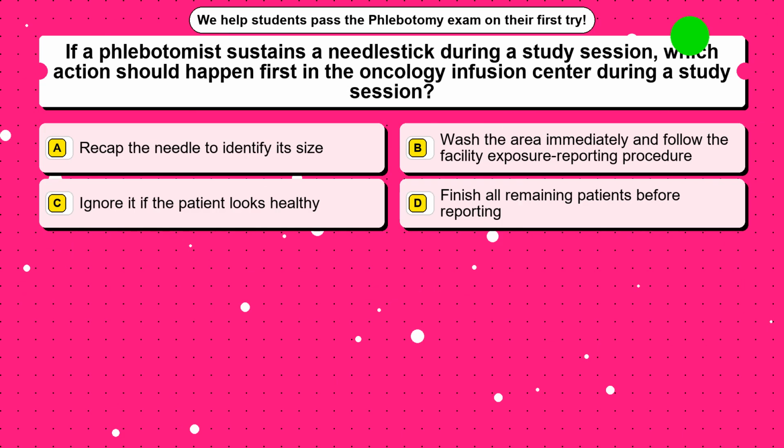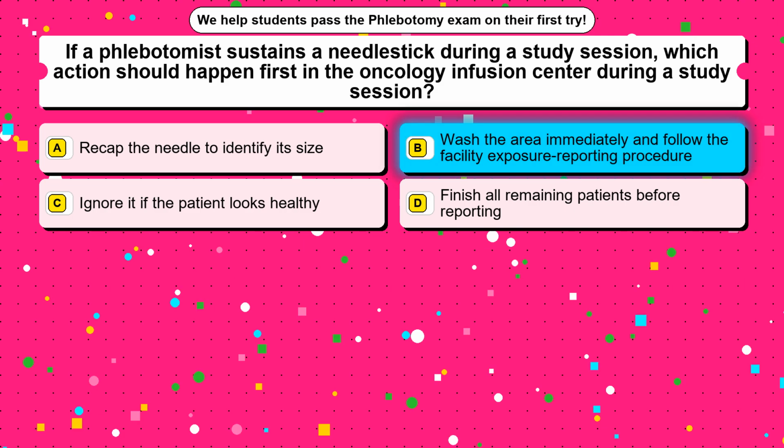Question 14. If a phlebotomist sustains a needle stick during a study session, which action should happen first in the Oncology Infusion Center during a study session? Option A. Recap the needle to identify its size. Option B. Wash the area immediately and follow the facility exposure reporting procedure. Option C. Ignore it if the patient looks healthy. Option D. Finish all remaining patients before reporting.